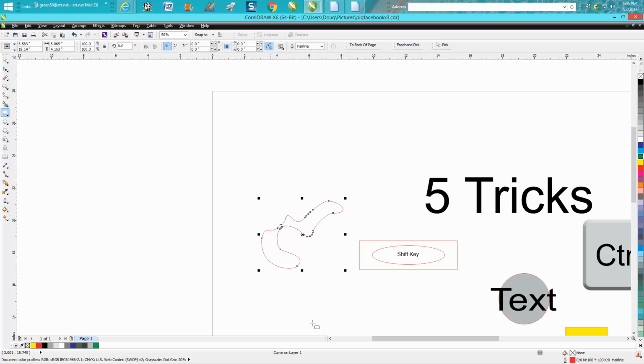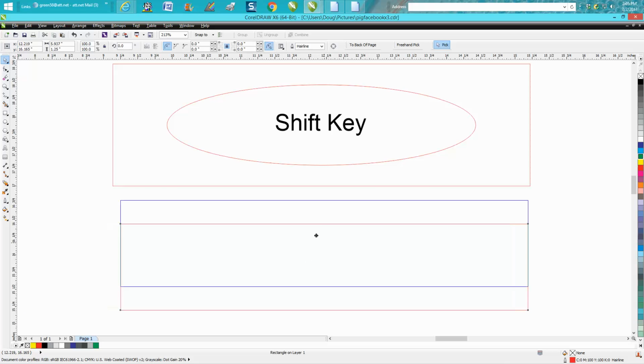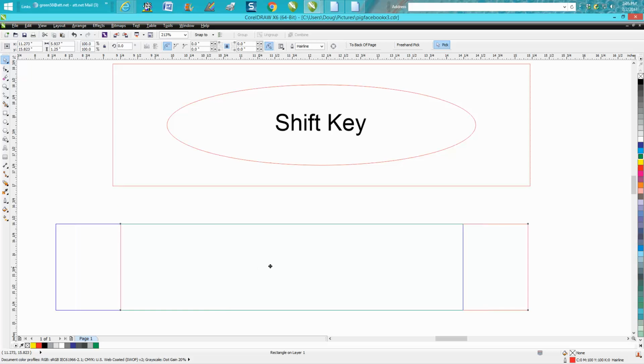Let's say you have a rectangle. Let's just draw a rectangle, and you want to move it up and down, or you want to butt it up against this box. Well, if you hold down the control button, it won't let you go anywhere but up and down, or left and right. You can't just go way over here. If you can see my crossbar, I'm going just up and down or left and right on that plane that it started with.